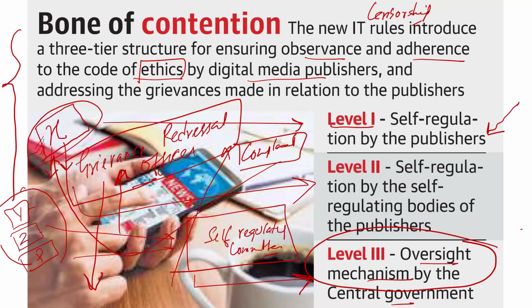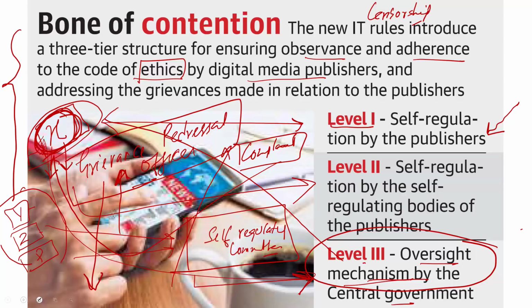So basically, if you're not happy with the content written on this news portal X, but this content is not wrong, not bad, not non-factual, in that case you can approach the level 3 oversight committee, the committee of the government officials. This committee will direct this news portal to drop that content. And this is what leads to censorship. That's what critics say. So basically they say the government gets to decide what to publish and what not to publish.